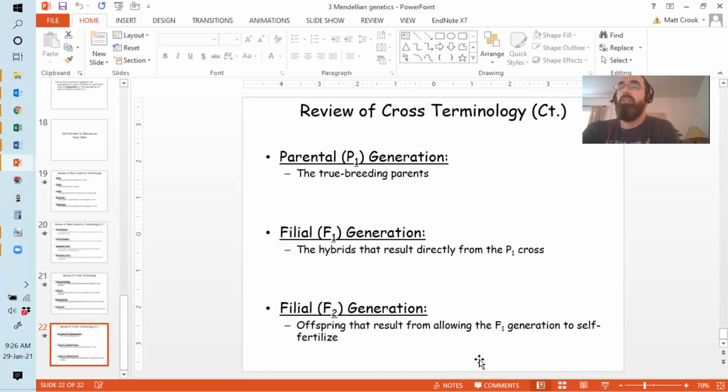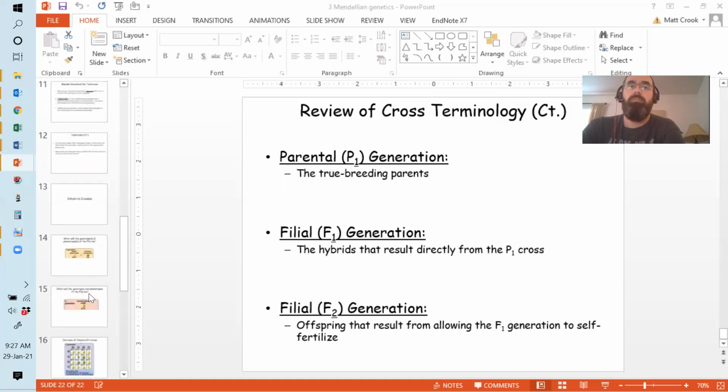Okay, so that's essentially one of the big differences. And the second one is that as a result, the ratio here in the F2 is going to be a 9:3:3:1 ratio, right? So that's really important. And the 3:3, the two in the middle, are those non-parental combinations of phenotypes.